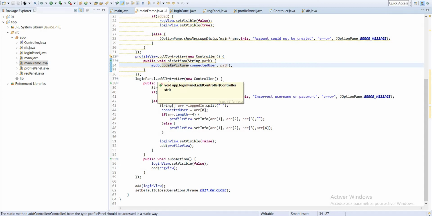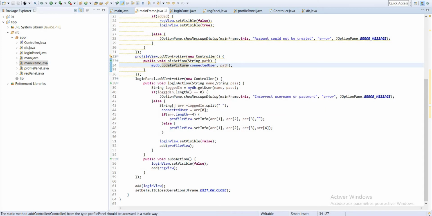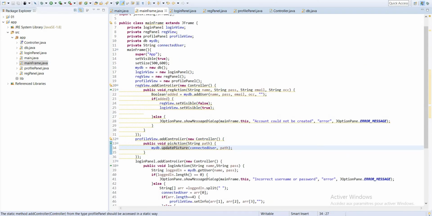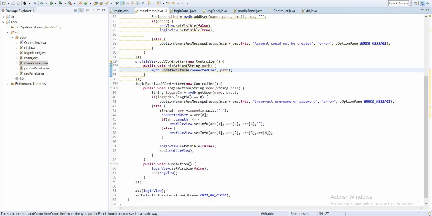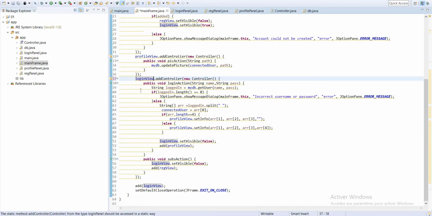So for my login panel or my login view, I am sure this is supposed to be login view. Nevertheless, for my login view, I'm having an add controller and I add my new controller.